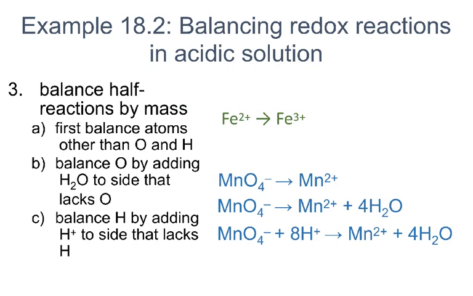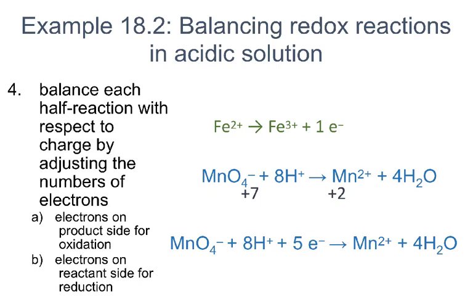Next, we balance our half reactions by mass. Our iron oxidation reaction is done. Our manganese, though, we have oxygen on the left and no oxygen on our right. So we're going to need 4 oxygens. So we're going to add 4 water molecules. That added 8 hydrogens. 4 times 2 is 8. So we're going to add 8H plus to our reactant side. So now we are balanced by mass, by elements.